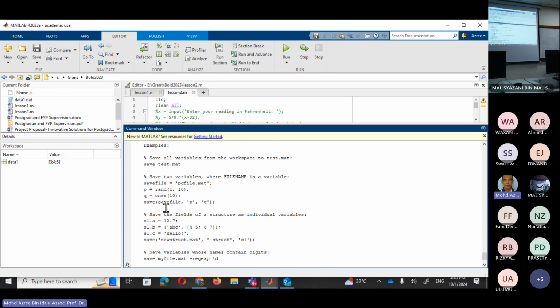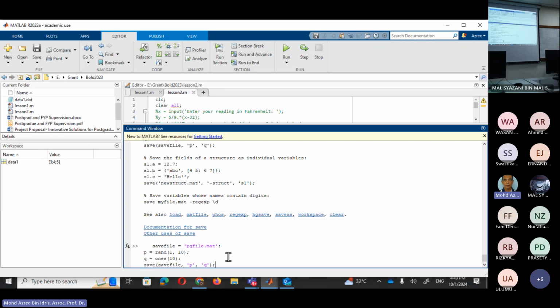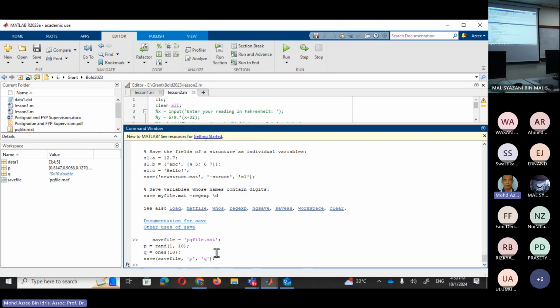Save the name of the file .mat and also the name of the variable that you want to save, like this. Okay, you can copy this one and then paste it there.